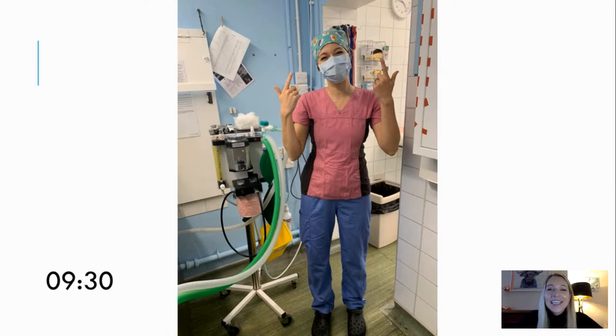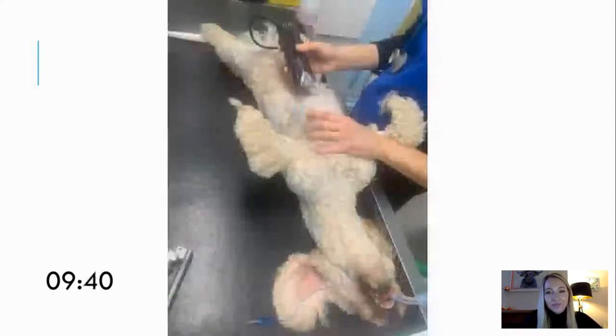So yeah, ready to go into theatre. So this is me in prep. The machine behind me is an anaesthetic machine. Once the animals are induced and getting prepped on the table, they've got some oxygen flowed by just to help them be stabilised under the anaesthetic. And we've also got some of the anaesthetic gas there, which we can turn on to help get them ready and stable before they go into theatre.